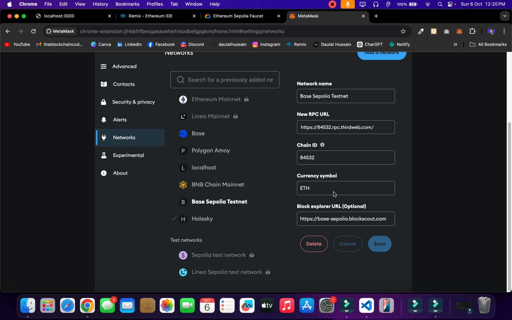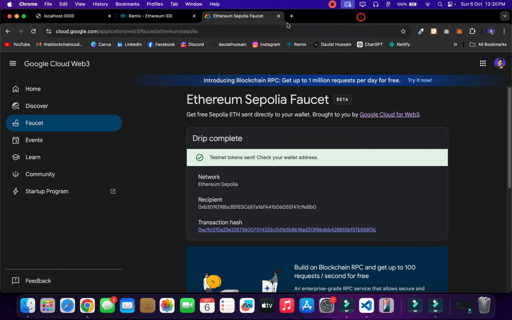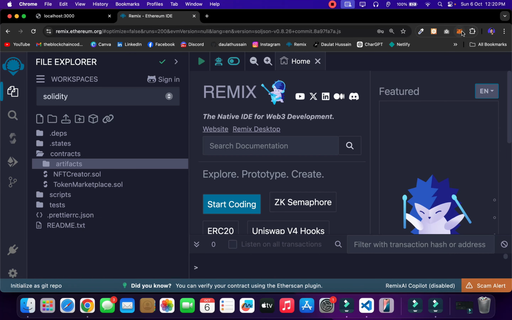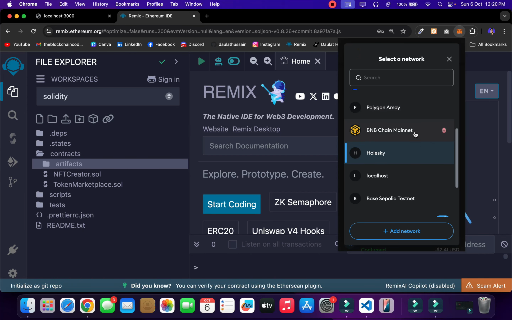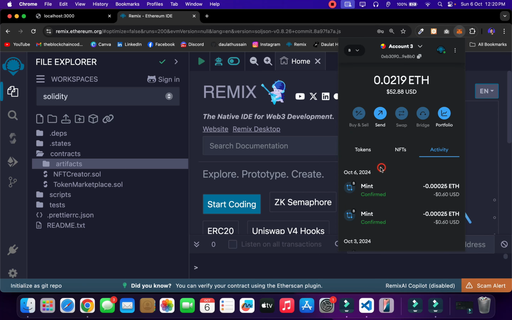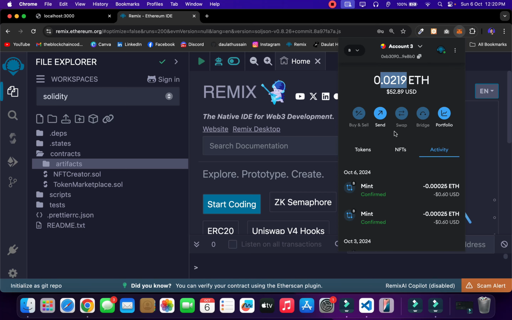Perfect. Now once you add your network perfectly, it is going to reflect in your MetaMask, and here I have this Base Sepolia test network. So I'll simply remove this one, and if I open this one, you can see I'm connected, and in the Base network I already have a couple of funds. So I'll simply click here, and you can see I have this much fund, which is enough to do the transaction. If you want to get a couple of test faucet, you can use this particular site.